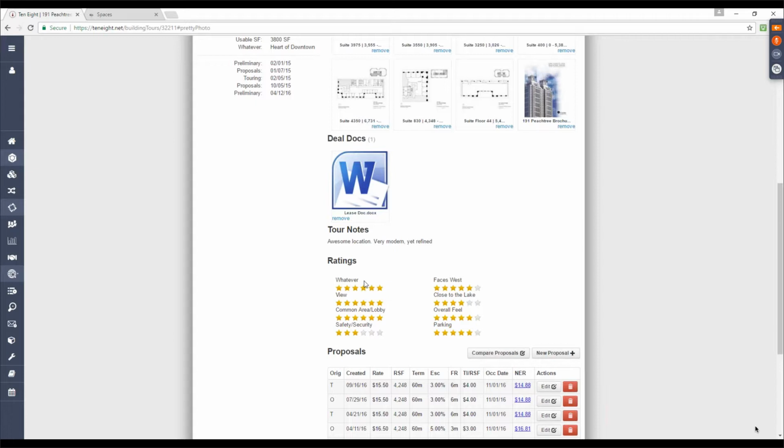Okay, but then what will happen is you guys can actually tell your client to log in and create, or actually there's a free app available on Apple and Android, and they can go in and they can download this on their device. Okay, this is huge because what you can do is instead of giving people that tour book, what you do is just say, hey, everyone go download the app, and as they're walking the space, they can be pulling it up on their phone and they can look at all of this information and start providing you that feedback. So let me sync my phone one more time here.